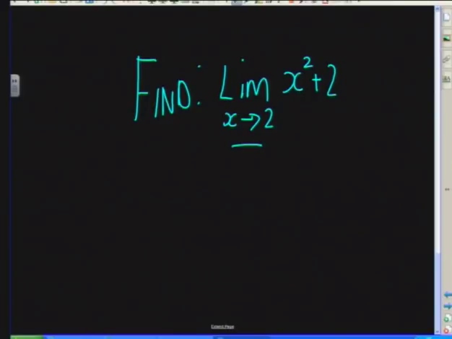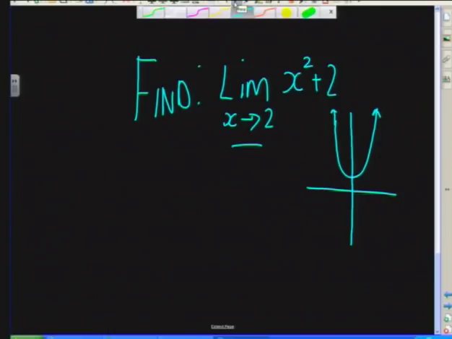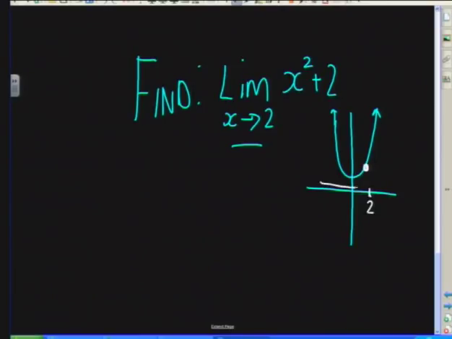So if you were to draw it to get an idea of what's happening, this is obviously a parabola, a very basic parabola turning at 2 on the y-axis. Okay, and what we're saying is, well, what's going to happen as x approaches 2? So let's just say that this is the value of 2 here. So we want to know what's happening at this point on the graph when x is approaching 2 from the left-hand side and when x is approaching 2 from the right-hand side. So what does the function value tend to?